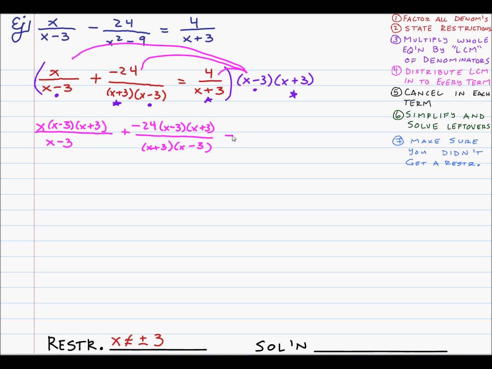Again, it's the longest step, and notice it's not taking forever. And what else are you going to do? Raise a hamster? Jeez, we can do this. 4 over x plus 3 is going to then be multiplied in by x minus 3, x plus 3. So we've gotten everything in there. All our pieces are in. We're distributed completely in. We're ready to do the actual canceling. We're ready to do the fun part.